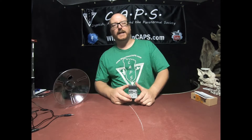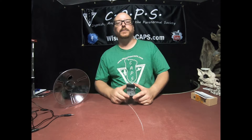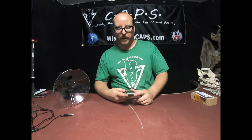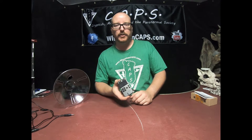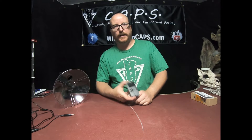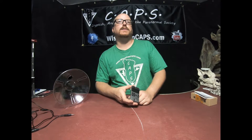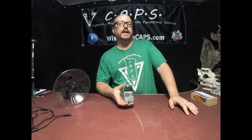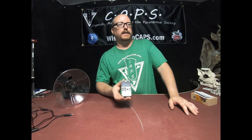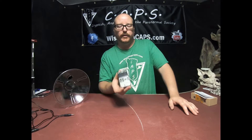So these are really handy little devices. We have quite a few of them now and I got these off eBay. There's a couple of different places that sell them — shop around and get a cheaper one — but they range right around $50 a piece. They're definitely durable: we drop these things, we hang them in trees, we leave them outside in the rain, and they work great. The audio quality is amazing — you can hear somebody talking from probably 20 feet away and still understand them. And as far as bird calls, Bigfoot howls, EVPs for ghost hunting, you can hear all of that on here.